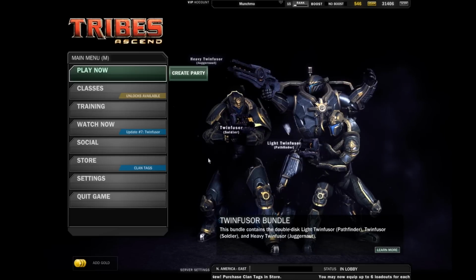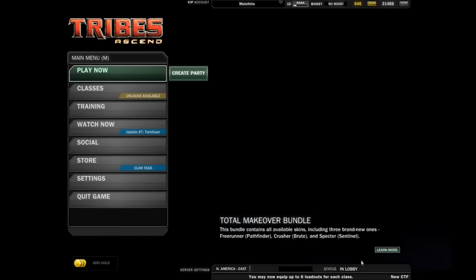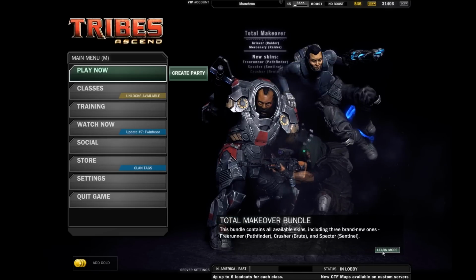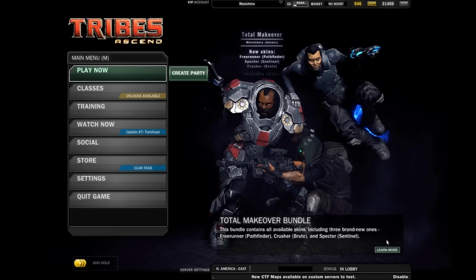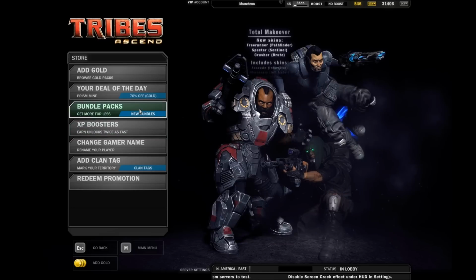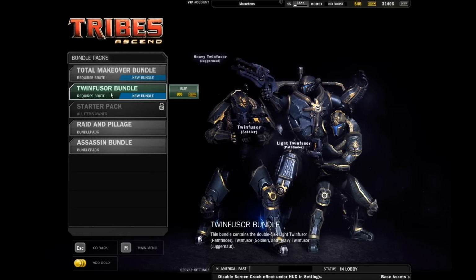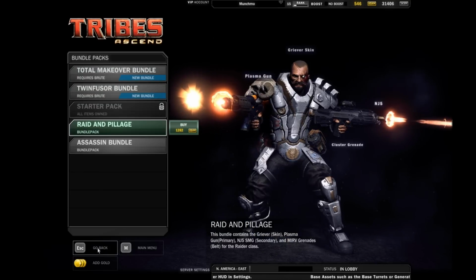They have added new weapons, the twin fusers for the soldier, the juggernaut, and the pathfinder. They added a few new skins for different classes. They've added some voice packs. Let's take a look and see what the new bundle packs are. We've got the twin fuser bundle. I don't have the brute though. Can't get it anyway. Not that I really care that much, but I was just looking to see.